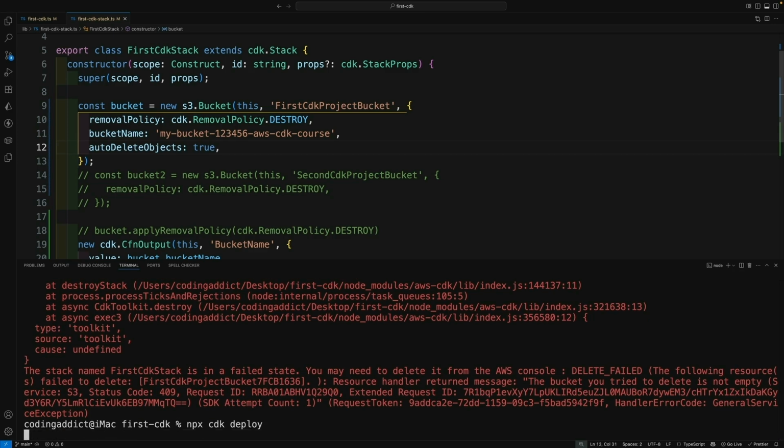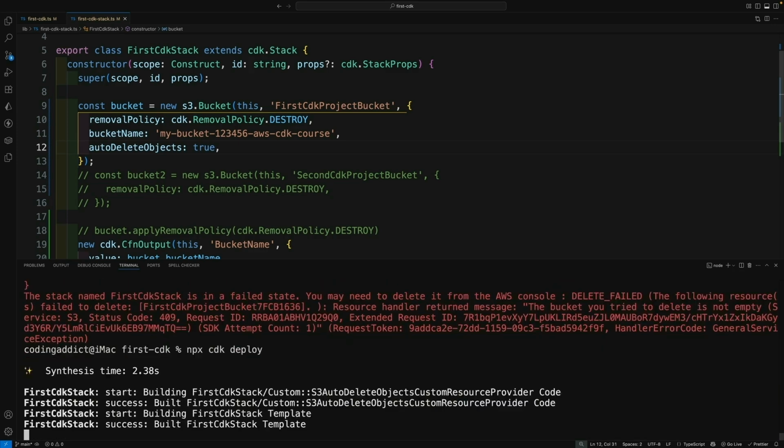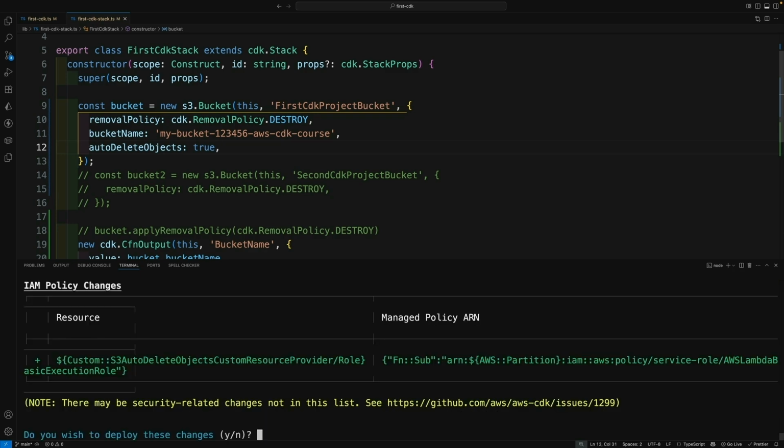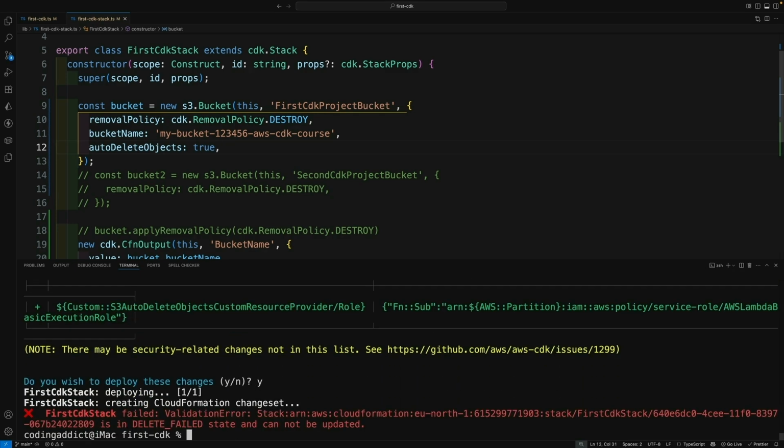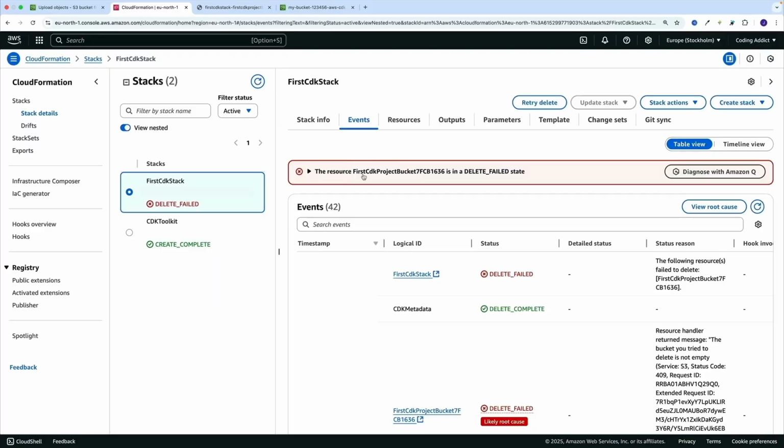So if I'm going to go back over here and go with npx CDK deploy, I will still hit this error. And again, the problem is going to be the fact that I cannot add any more code or any changes, where again, my bucket is unfortunately stuck in this delete failed state.